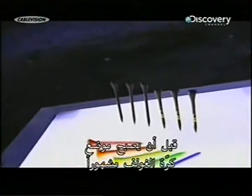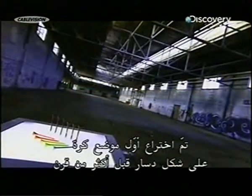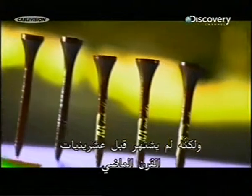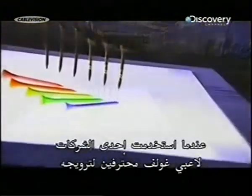Before golf tees became popular, players would tee up their ball on a mound of sand. The first peg-style tees were invented more than a century ago. But they didn't really catch on until the 1920s, when one company used professional golfers to promote them.